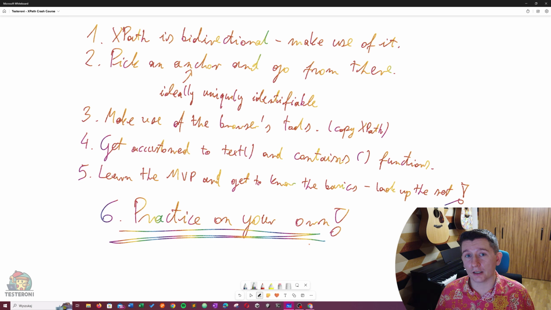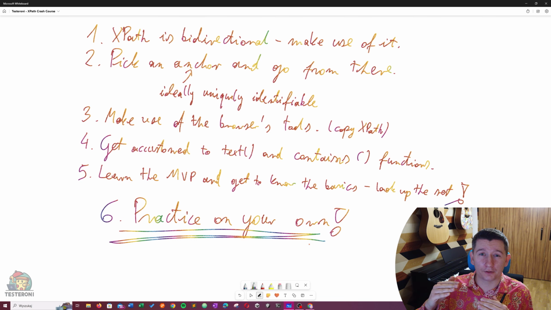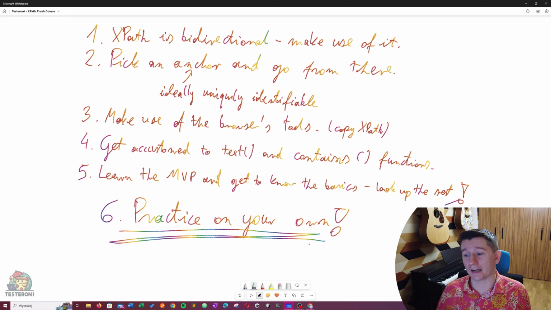And if you are interested in the other functions that we were talking about today, and a hundred other ones that we didn't, and some more advanced things like axes and more advanced manipulation of children-parent relationships within the tree structure, leave a comment below. I think sometime in the future there will be an episode of more advanced XPath tricks and tips. So this will come one day.